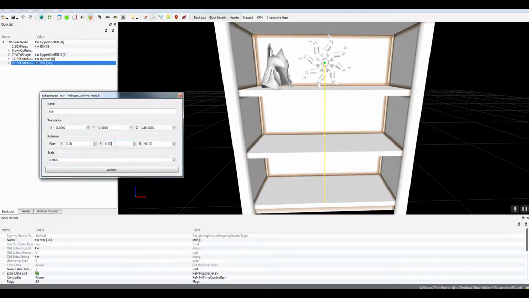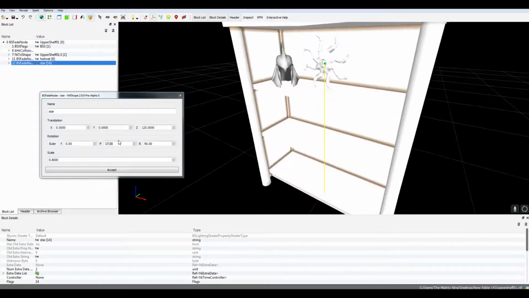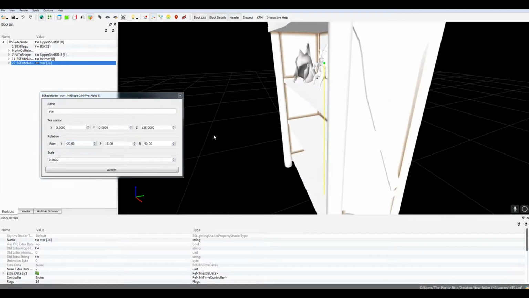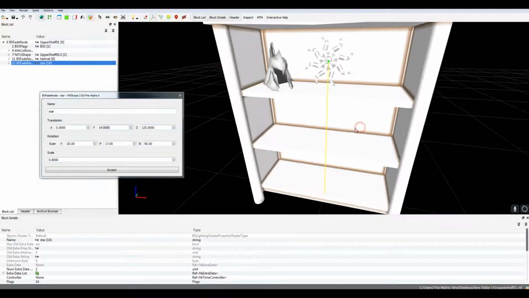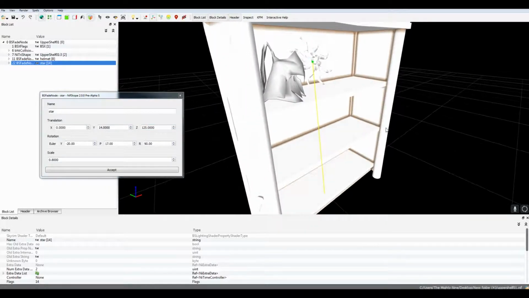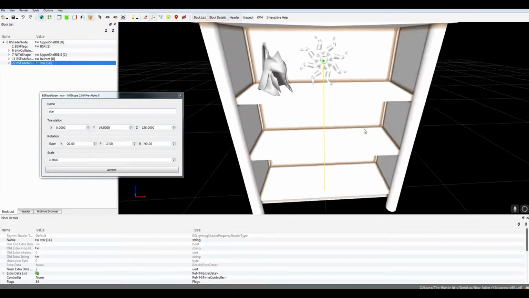And now in the rotation, the P makes it rotate around like in a circle right there. Yeah, that's looking like it might be just about right. I'm going to want to tilt it back, because obviously it's not going to be just standing up there. I'm going to tilt it back, and it looks like 20 will about do it. Now I want to move it backwards so that it looks like it is leaning up against the back of the wall. That's great.